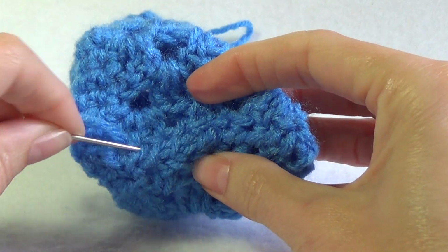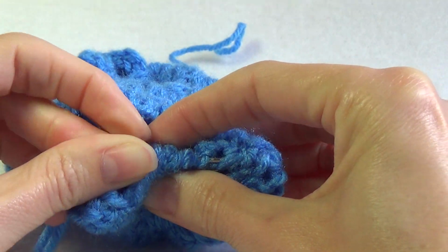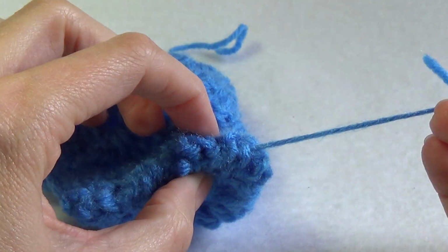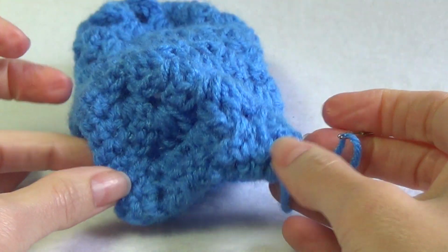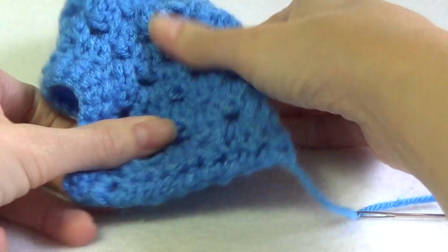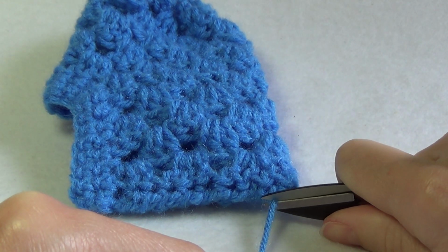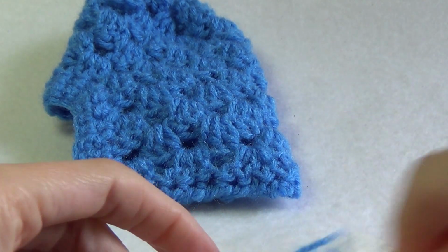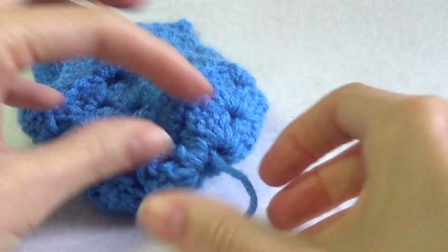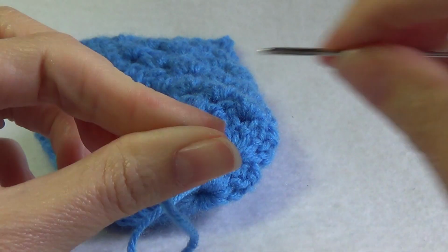So again, I just stretched it out so it wasn't all bunched up where I'd pulled the thread through. See how it bunches up when you pull the thread through? You don't want to leave it like that because that does look feral. So just pulling it back out. Snipping that off. Looks really good. And then we just secure this starting tail off.